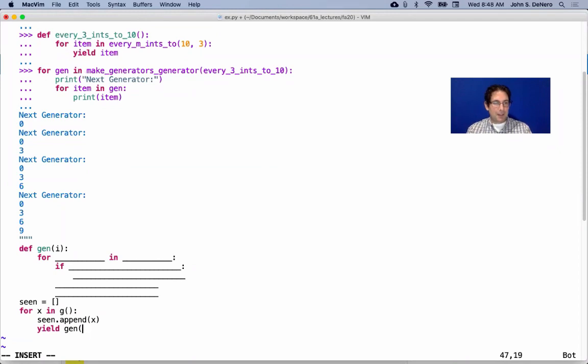We need to pass in something. It's not clear to me why I need this yet. But we'll think about it.